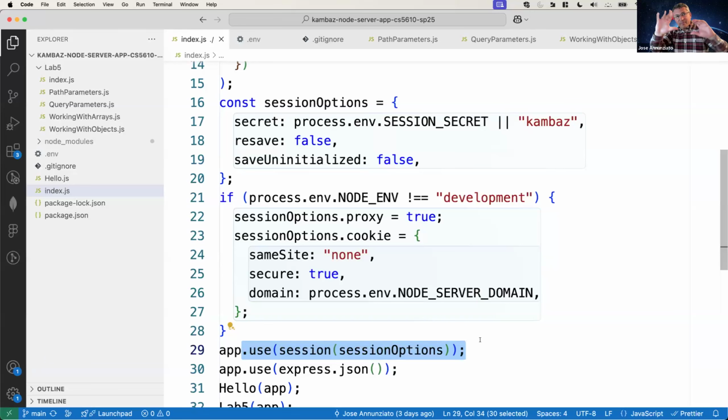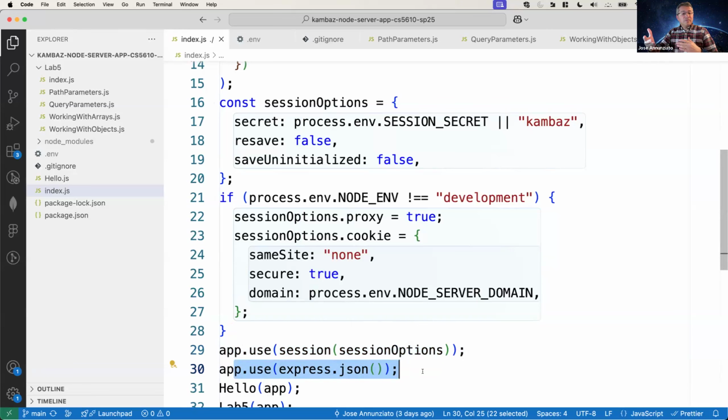It says, all right, I'm going to parse out the cookie headers and whatnot, I'm going to create the sessions, and then I'm going to let the request continue. Then we get to another route over here, which is express.json. We discussed this in our previous lecture.